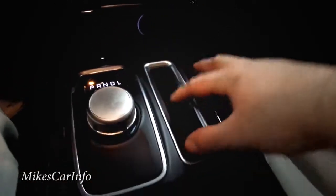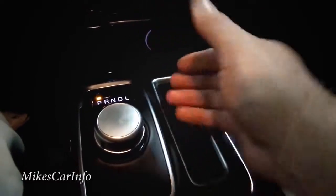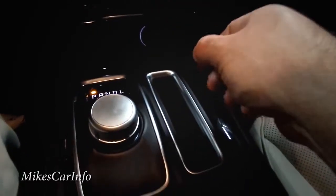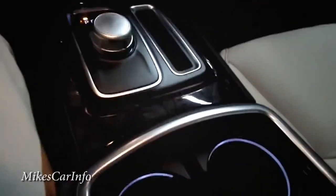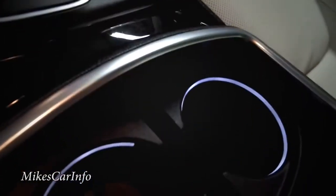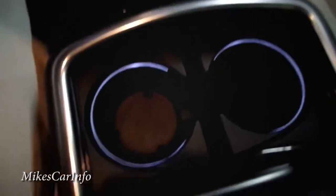This right here is a little bit of a shallow pocket. I guess it's good for your cell phone or something. It's pretty much just for your cell phone. But you could put stuff in there, and you can see you've got some cup holder illumination here. There are your cup holders, and this closes here if you want to cover that up.